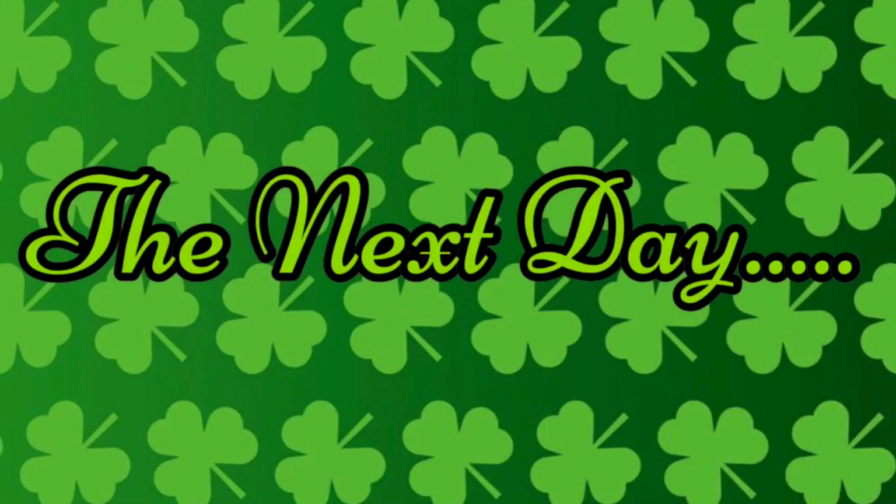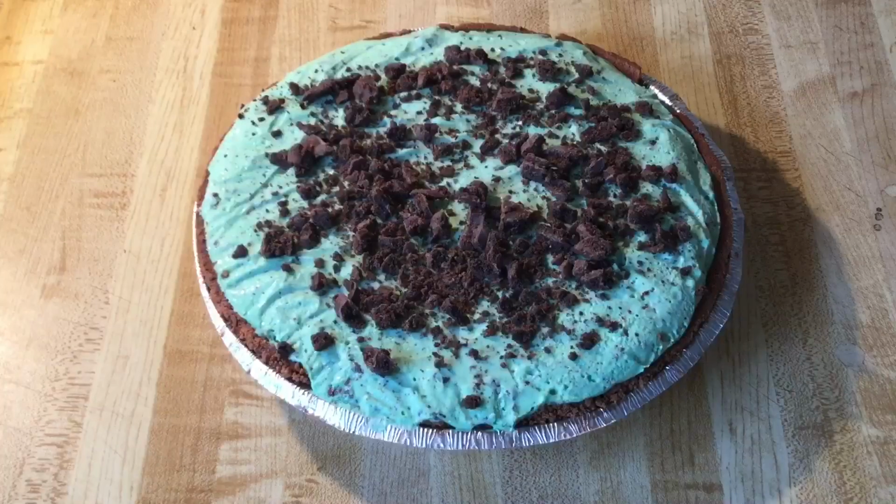All right, my friends, it's the next day, and our pie's nice and firm. And there you have it, grasshopper pie. And I garnished it with some grasshopper cookies. All right, so now I'm about to fix me up a plate, and I'll give it a taste.